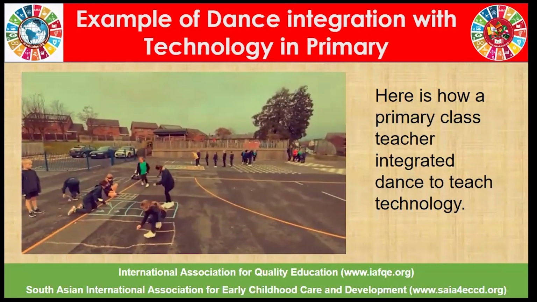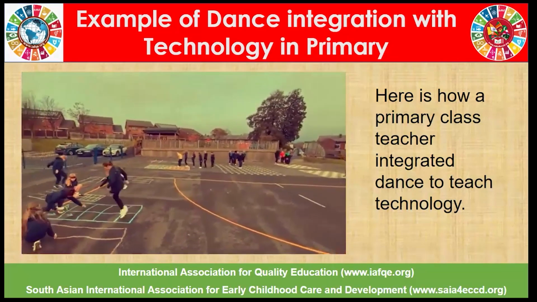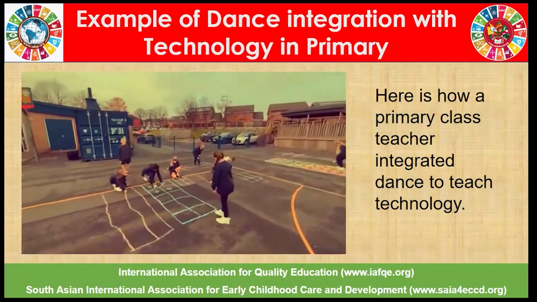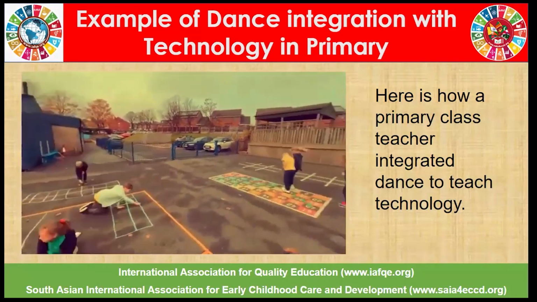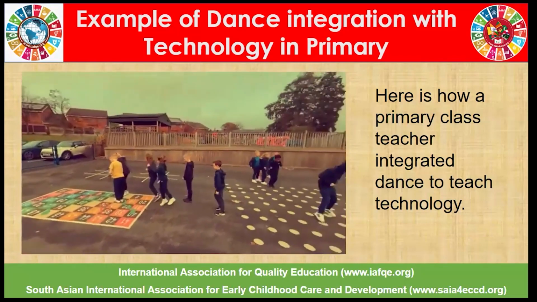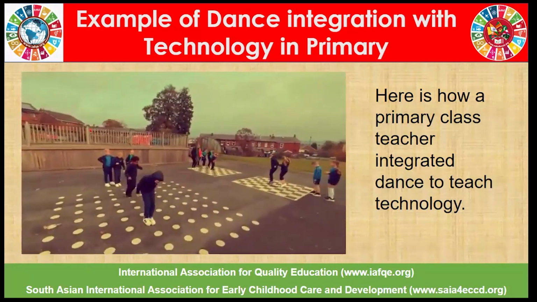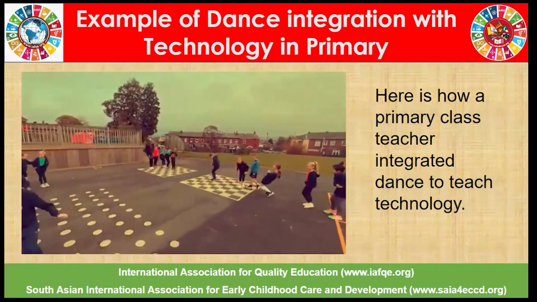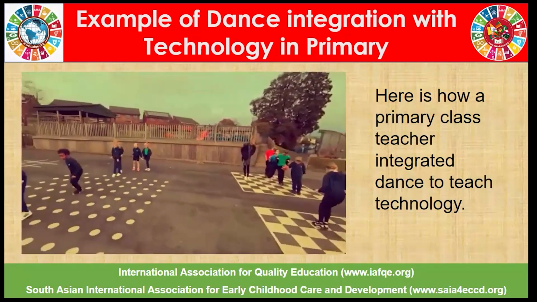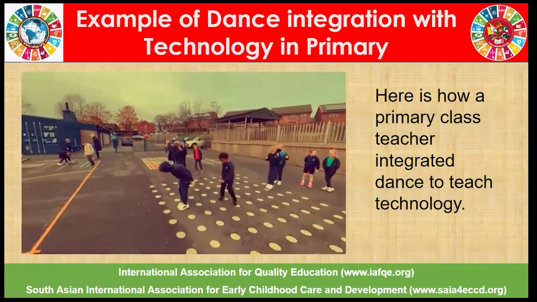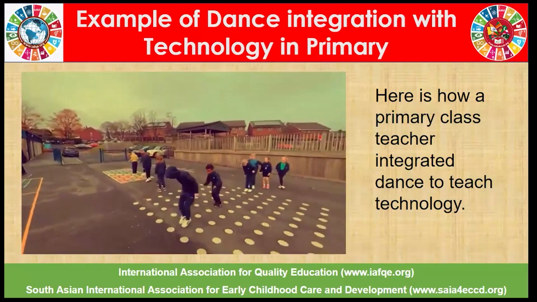Then the key bit is we had to go outside and try it. We had to try the dance. The children had to practice the dance move based on the algorithm they had worked out. It was really interesting to see because some of them got it completely wrong and found it more difficult. Some of them used the squares on the floor to practice and give it a go. It was really interesting to see them watch it happen. And I got them to use the words debugging and bugging and algorithms throughout this part of the session.